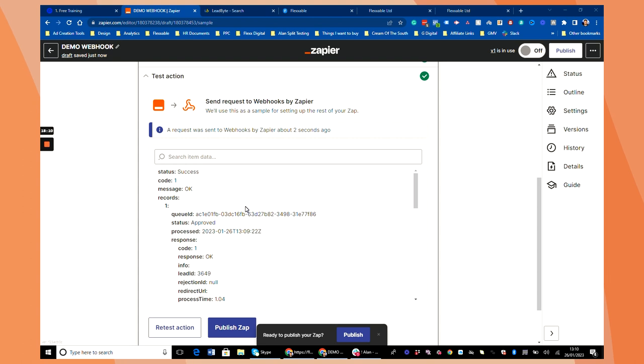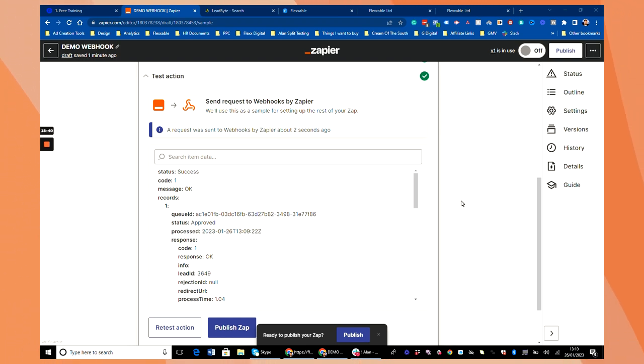Now, if there is any issue and you can't get it to work, what we normally do is we would go back to the web dev and say, hey, set up the webhook. This is the response I got when I sent a lead through. FYI, do you know what's going on? And then they'll work with you to get it sorted. But normally it works fine. And this is very important to get the messaging and understanding why it's being blocked.